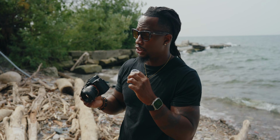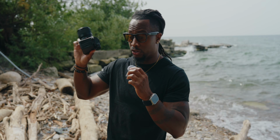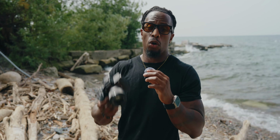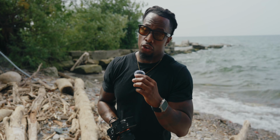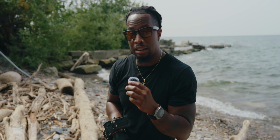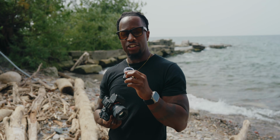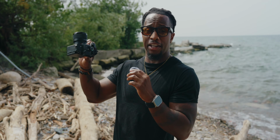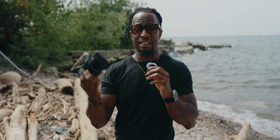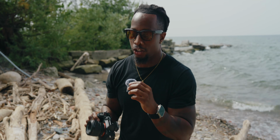Now that we got that out the way, should you go out and buy this little plastic fantastic lens for full frame Sony cameras? Well, if any of those scenarios that we talked about earlier in the video apply to you, if you got $100 laying around, you don't mind spending it, you shouldn't be drinking all that beer and smoking all the cigarettes anyways, might as well buy something that could reignite your creativity. Go ahead and buy it. To be honest, you won't regret it. I have been loving walking around using this thing for photography. It's such a great little lens, even though it's not a great little lens.